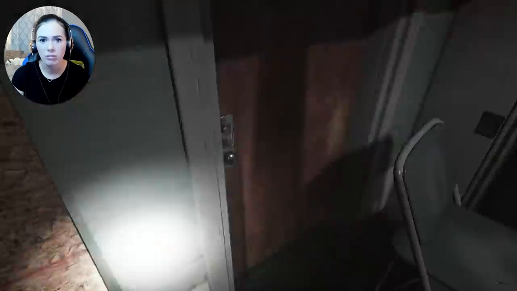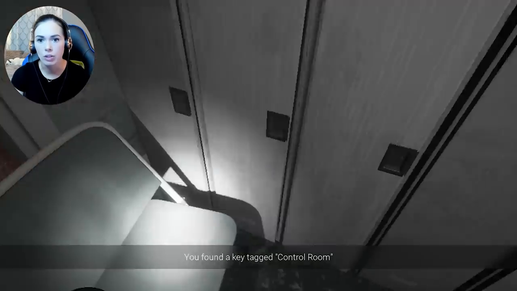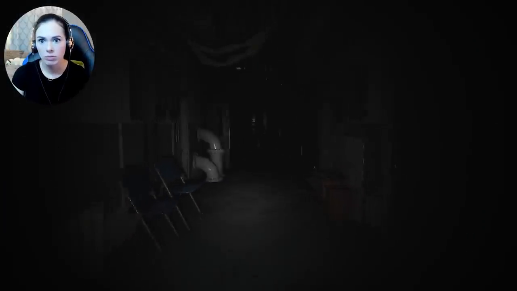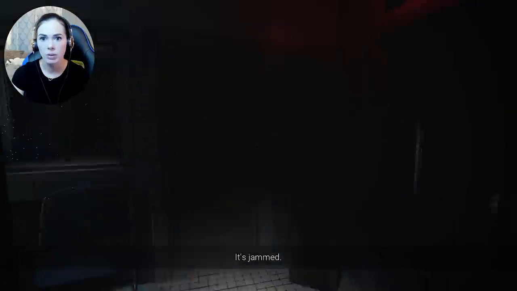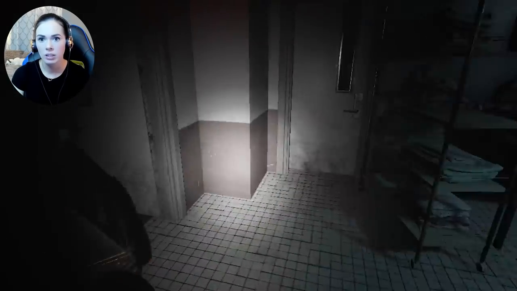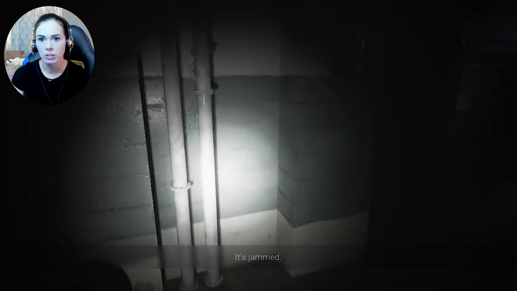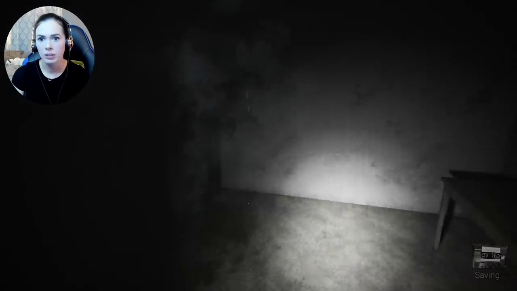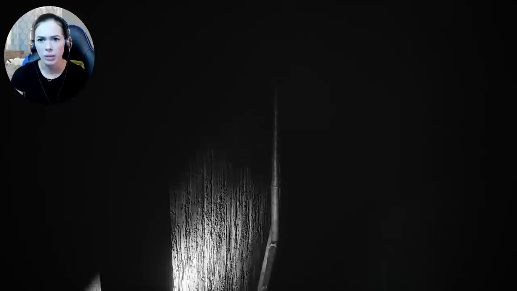There's nothing in here at all? Oh my god. There's a fucking key right here. To the control room. Oh my god. I don't even know where the control room is. Where the hell is it? Definitely not this way. Is it here? No. Here? No. Here? Okay.